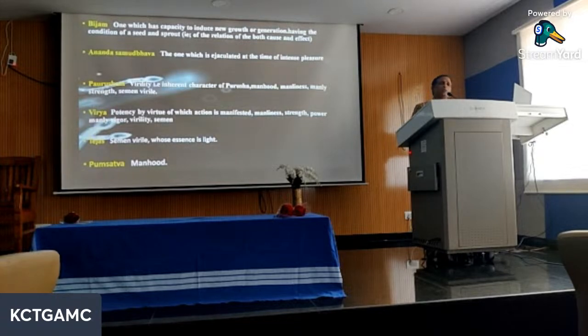And virya is a capacity, strength, masculine power, and tejas. Tejas is the freshness of the semen. When semen is stored without any storing techniques, there will be a decline in motility. In the first half hour, once there is liquefaction, there will be good motility. Rapid linear progressivity is very good at the end of half an hour and at the end of 1 hour, but at the end of 1.5 hours the motility of the spermatozoa declines, and by the end of 2 hours it is more or less gone. This is called tejas: the inner energy in the sperm, the mitochondrial power or fructose content of the sperm that gives strength to the spermatozoa and semen.